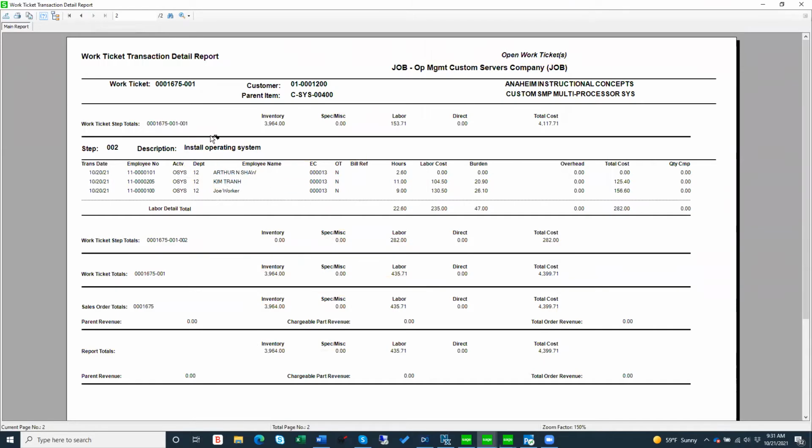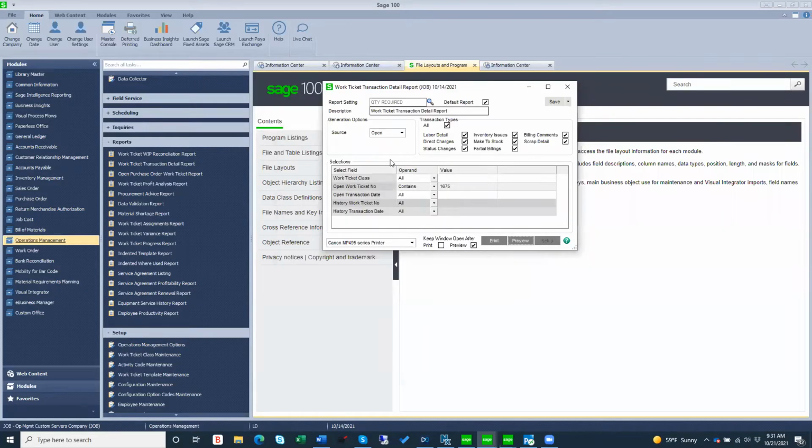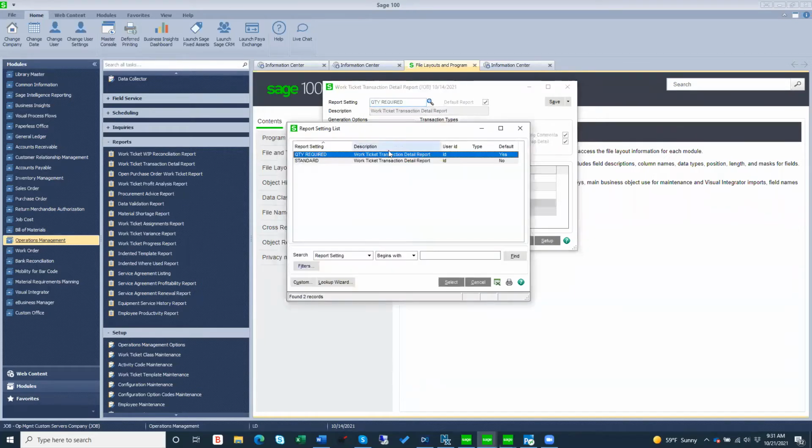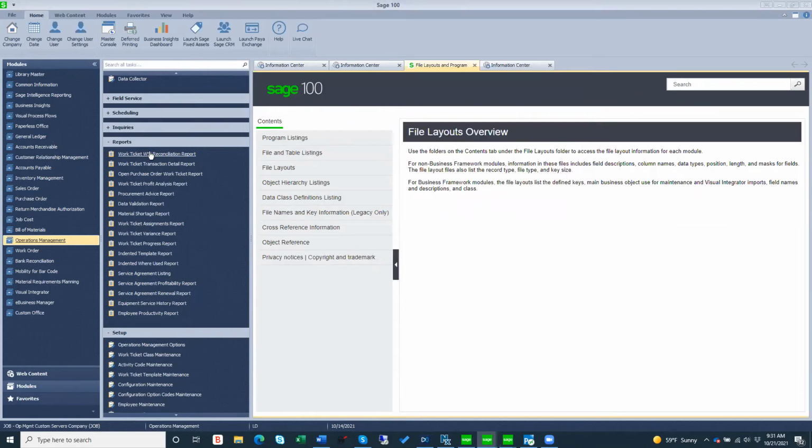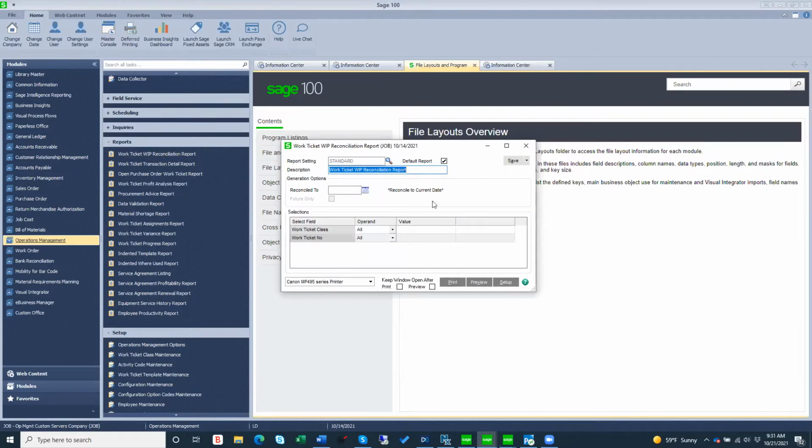This report as well is also very beneficial when you are running the WIP reconciliation report, which you should, of course, be reconciling your WIP at least at the end of every month, and making sure that it balances to your general ledger.